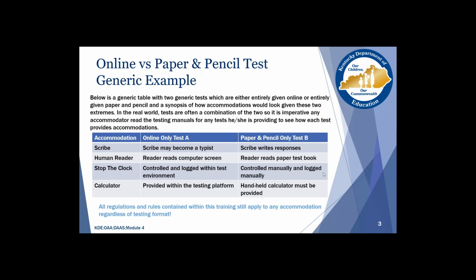This is also an extreme example of a test only given in one medium or another. Often, tests much like the state K-Prep test are provided in multiple formats that include both online and paper and pencil versions. That is why it is imperative that you read the literature regarding how to provide accommodations for each and every test you provide accommodations for.